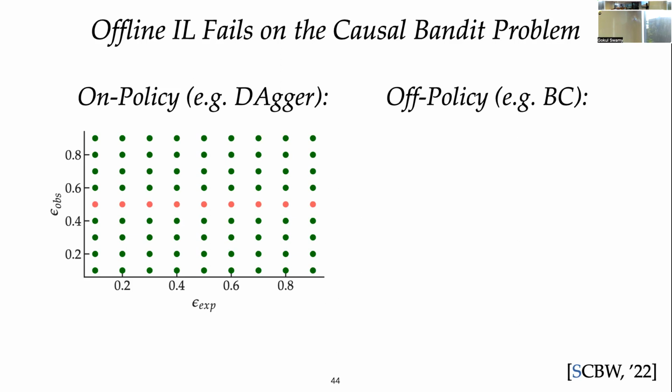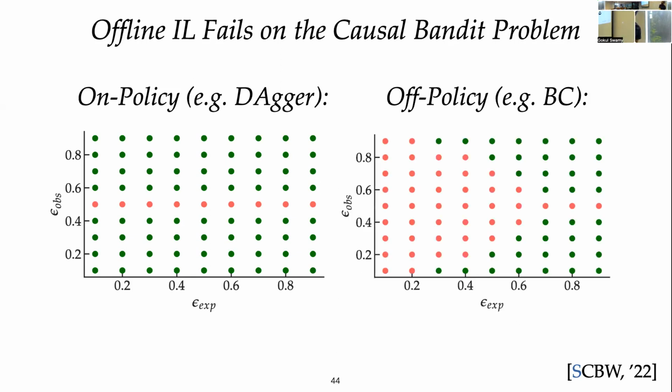The green dots here mean we're able to match expert performance. So we are uniformly consistent outside of a part where it's impossible. In contrast, if you look at behavior cloning, you see these phase transitions, as Drew likes to say, where a very small perturbation of problem parameters leads to a very different result. So your algorithm goes from being consistent to inconsistent. The question is, what's actually happening in one of these red dots? Let's try and dive into that.